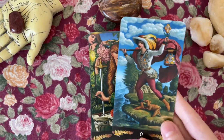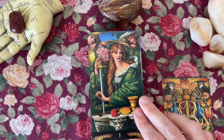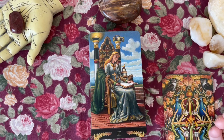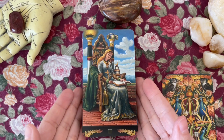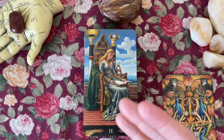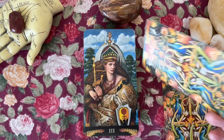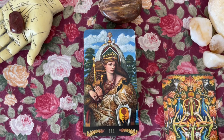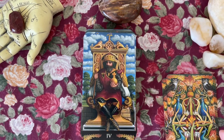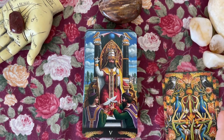So this was the Fool. And let's see how closely it follows the RWS. This would be the Magician. You can see it doesn't have any titles. I believe this artist also did the Mystic Tarot, which also has similar images. So this is the High Priestess. And the Empress. So yeah, it's an RWS deck, the Emperor. But look at these vivid, vivid colors. The Hierophant.